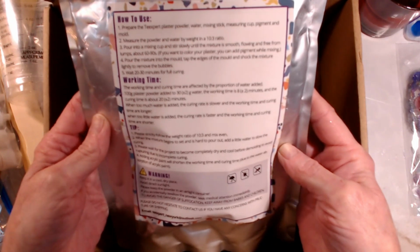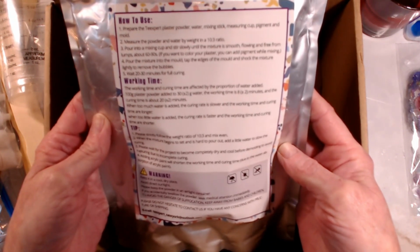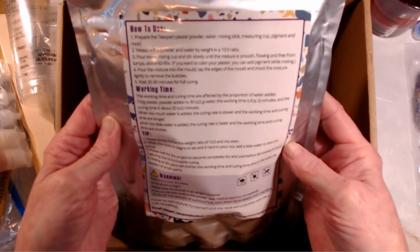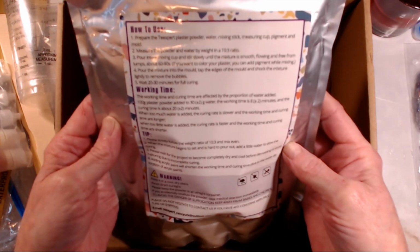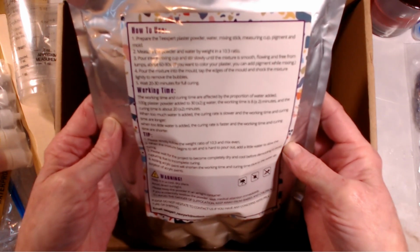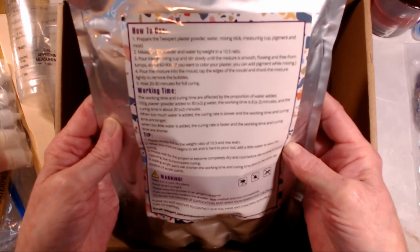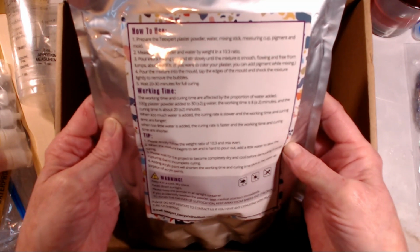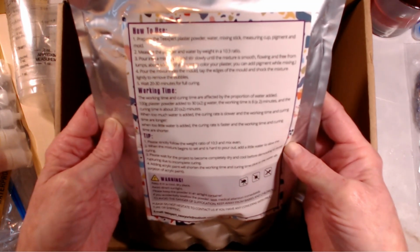Working time and curing time are affected by the proportion of water added. 100 grams of plaster added to 30 plus or minus 2 grams of water: the working time is 8 minutes and the curing time is 20 minutes. When too much water is added, the curing rate is slower and the working time and curing time are longer. When too little water is added, the curing rate is faster and the working time is shorter. So I'm going to add a smidgen more water just so I can have a little bit longer.